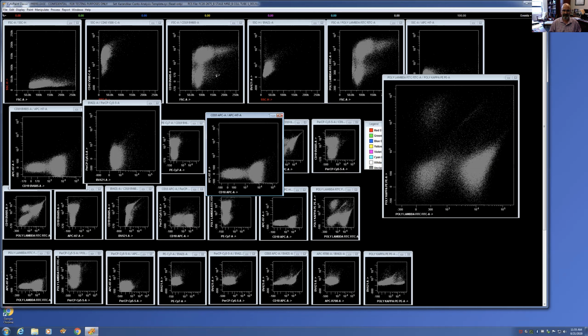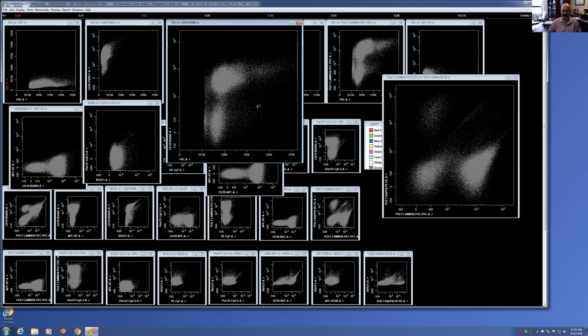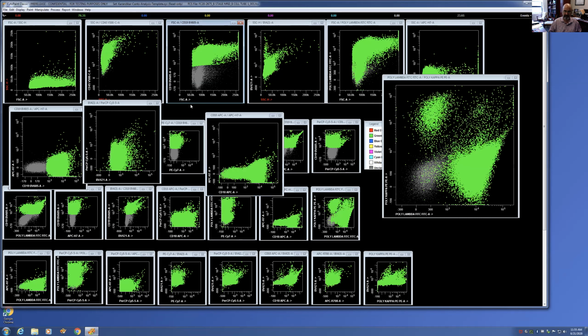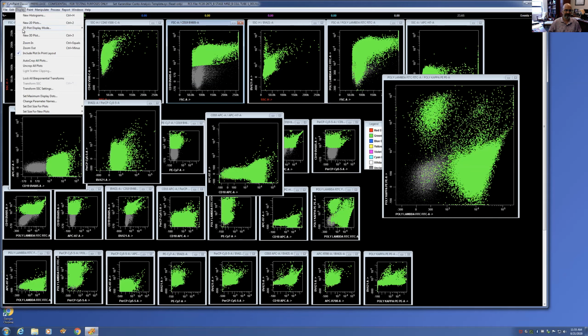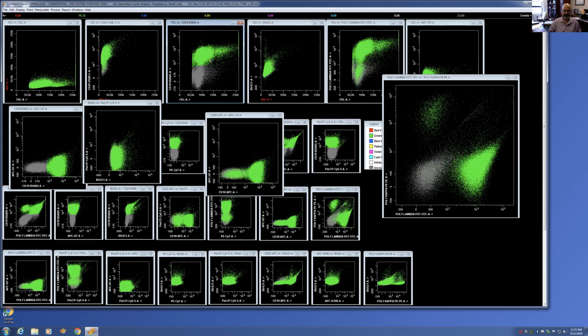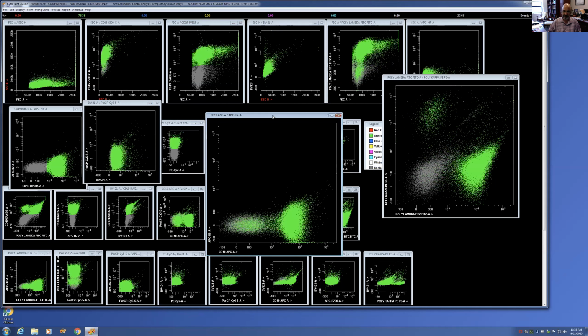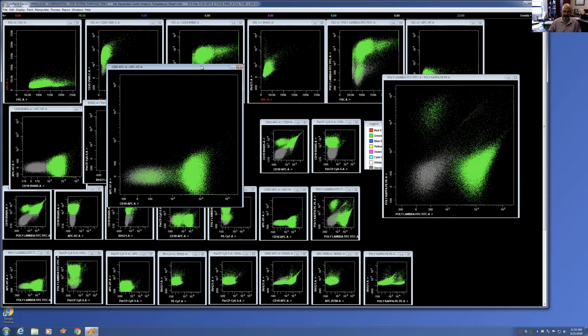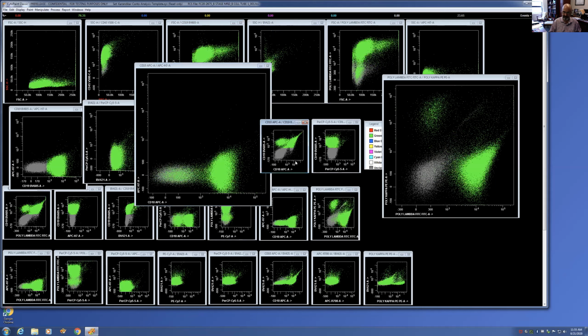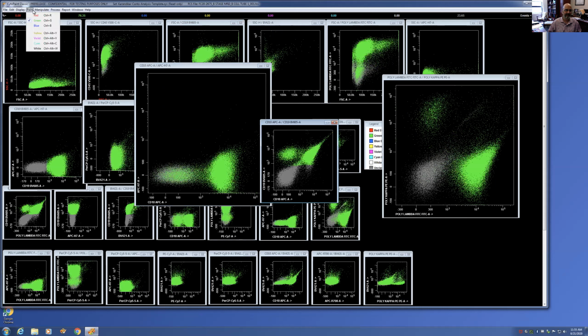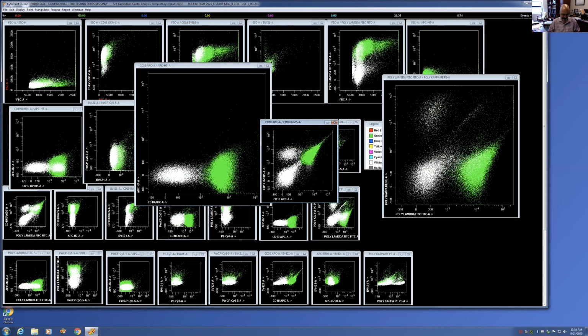This was done a little bit later and a lot more events were collected, looks like, but it looks a little junky, but here we can color these B cells again. I'm going to take away the highlight. Okay, so here's our B cell population. And then maybe we just hone in on these CD10 positive cells. There's a little bit of variability on the CD19. So the CD19 positives are the background B cells.